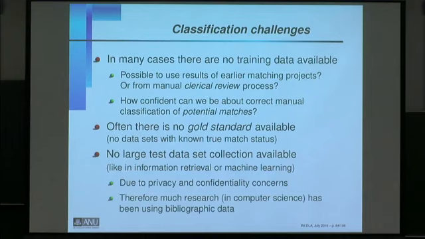So the challenge we have to deal with in general is that in most applications we don't really have training data. Potentially we might have some data from an earlier matching process, if we do data linkage on a regular basis, or data from a clerical review process. Again, the challenge with that is that it's very easy to classify the high quality matches as matches and the records which are completely different as non-matches. The ones in the middle, the really difficult cases which are given to clerical review, are very difficult to classify record pairs. So the question is, how confident can we be that that clerical review process is highly accurate?